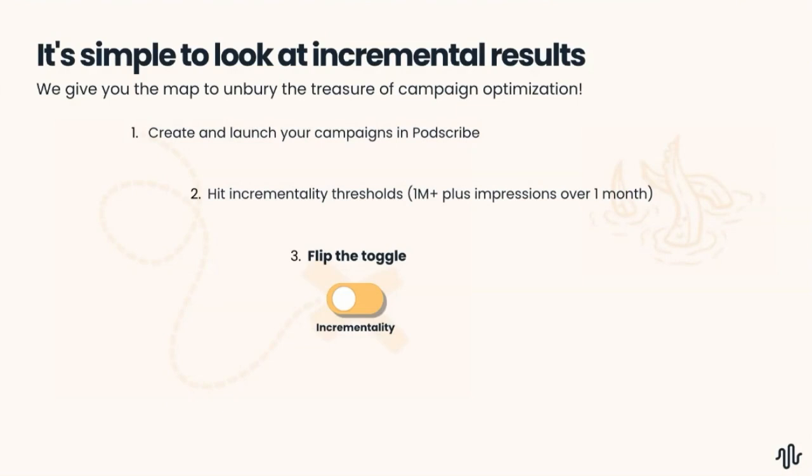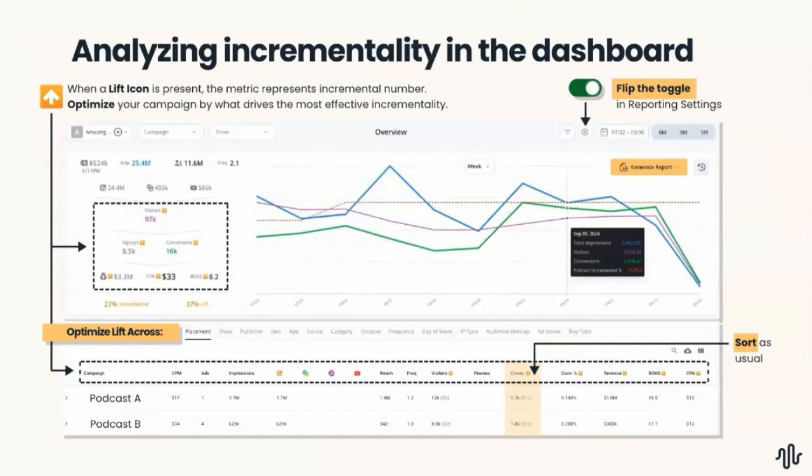And so from that perspective, once you hit that threshold, starting to look at incremental results is at the flip of a toggle. Quite literally, if you flip the toggle in the dashboard, you can start seeing incremental numbers. You don't have to know the control group stuff. You don't really have to know any of the math behind it. At the end of the day, rather than the standard attribution showing you 100 conversions, it will show you the 30 conversions that are incremental, allowing you to report on incremental numbers only. So that is how simple it is to work with us on that.